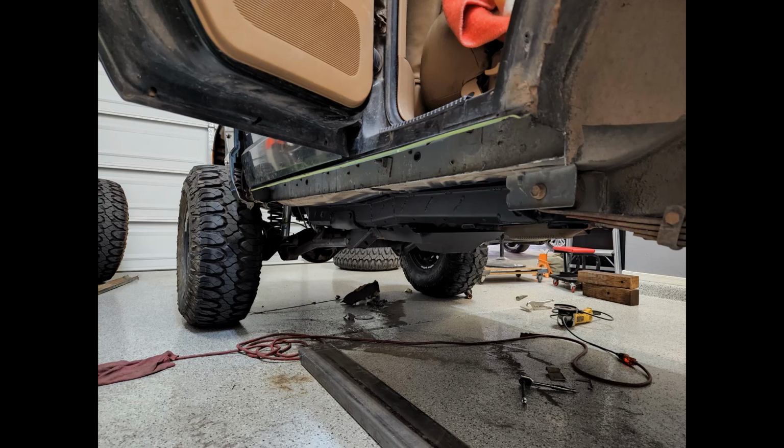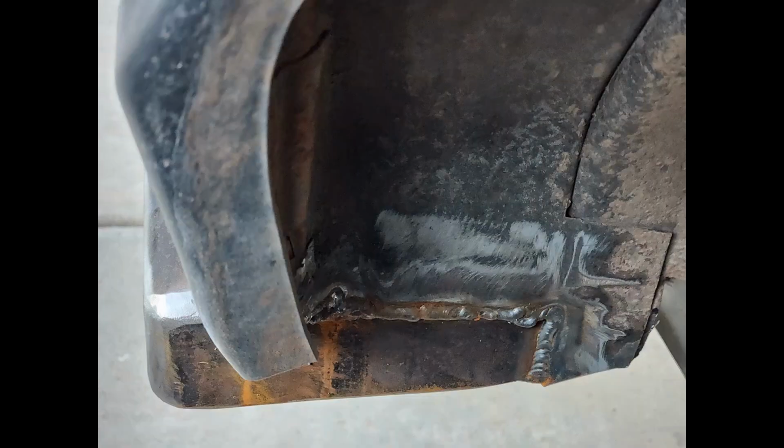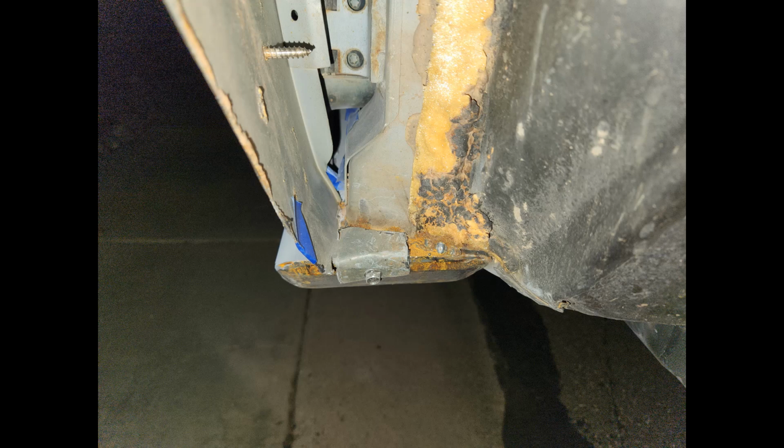Here you can see welded it along the back. I chose to weld it flat, flush with the wheel well to leave room for bigger tires if I want to do that in the future. Here's the front. You can see I left a tab on the front fender and screwed it into the rock slider in order to keep the front fender from flapping around in the wind. When you cut off your pinch seam, you also cut off the lower mounting bolt for the front fender.